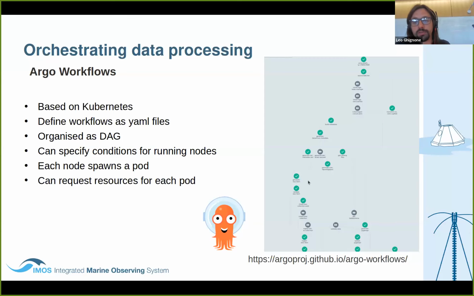So you have, starting from the top, each step runs, and then multiple steps can follow each of these steps. Some of them can have conditions, so in some cases you just skip them. Others are run, and then the result of a step can be used by following steps. And each of these steps is actually spawning a pod on the cloud that starts a container and does whatever processing we told it to do.